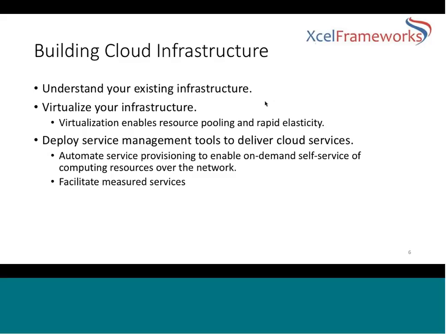Then what do you do? Automate service provisioning to enable on-demand self-service of computing resources over the network, right? And how will you automate? You will be able to automate anything only on the basis of some condition, right? You will be able to set up some automated actions that you want to happen inside your infrastructure only on the basis of some conditions, right? So your tool should be capable of identifying those metrics, setting up those metrics, and then reacting accordingly, either to grow or to shrink, right? And don't forget, you have to facilitate it with measured service or metered service, right?